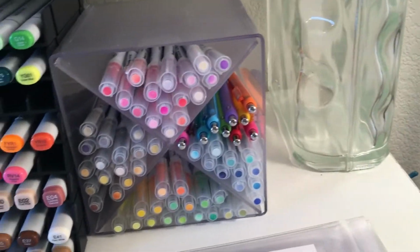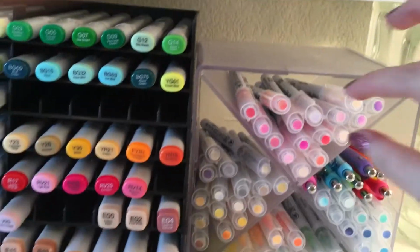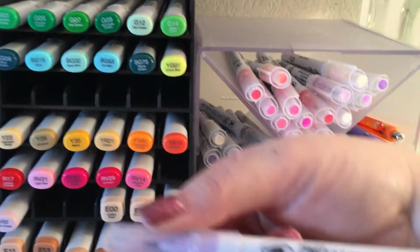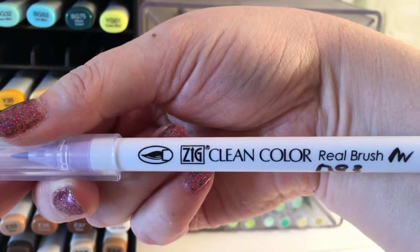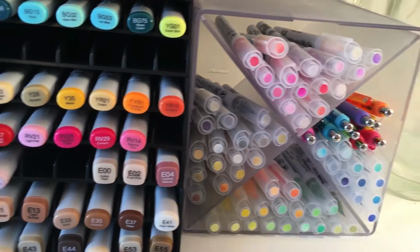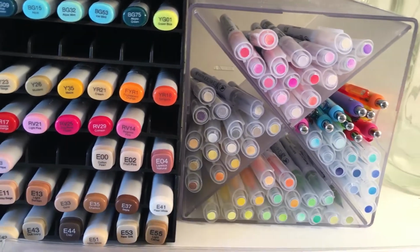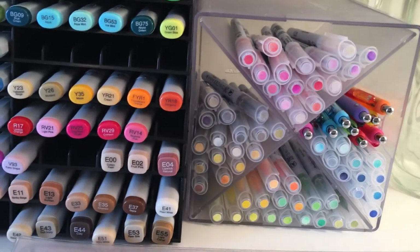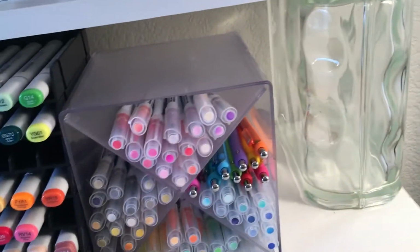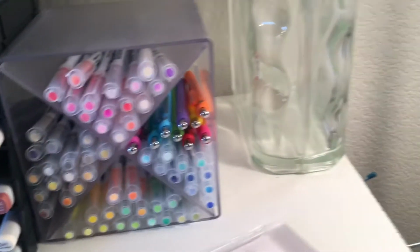Speaking of swatches, I've not used these yet, but these are not alcohol markers. These are a watercolor marker, and this is Zig Clean Color Real Brush, and I bought a set of 60. They come in different size sets, and they go up to 80. There's a total of 80 colors. I just happen to throw some gel pens in there. Just don't look at that. And I used the Swatch download for these. Well, first, here they are. Sorry, you guys.